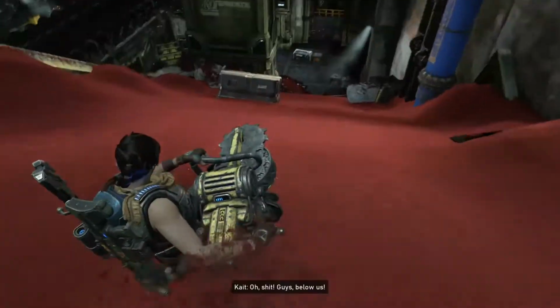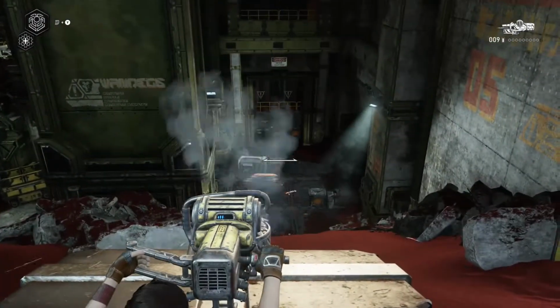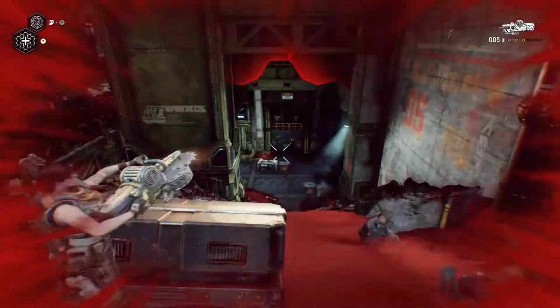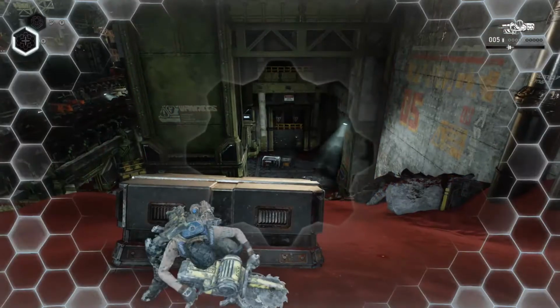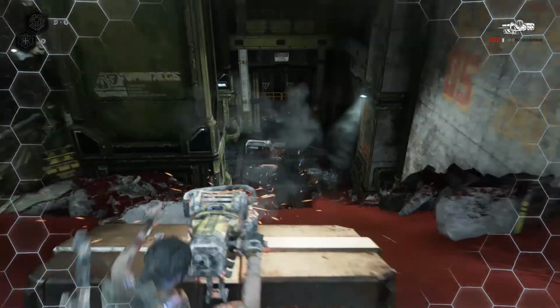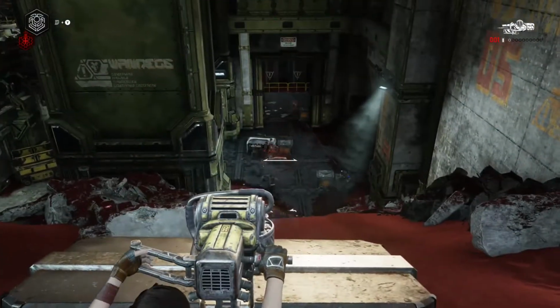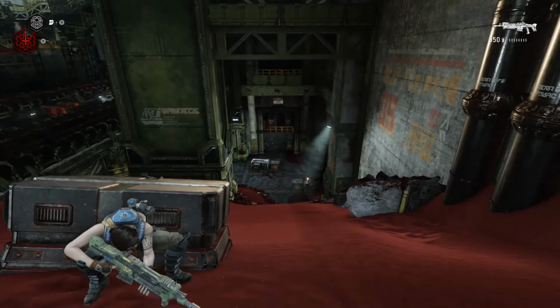So now you're going to have a very easy wave of enemies. There's only a few enemies here, so just stay up here, and if you have the buzz kill from the enemy we just killed, you can use a few of those blades and take out some of the enemies. But standard enemies, weapons will work fine for this. This is a really easy encounter.